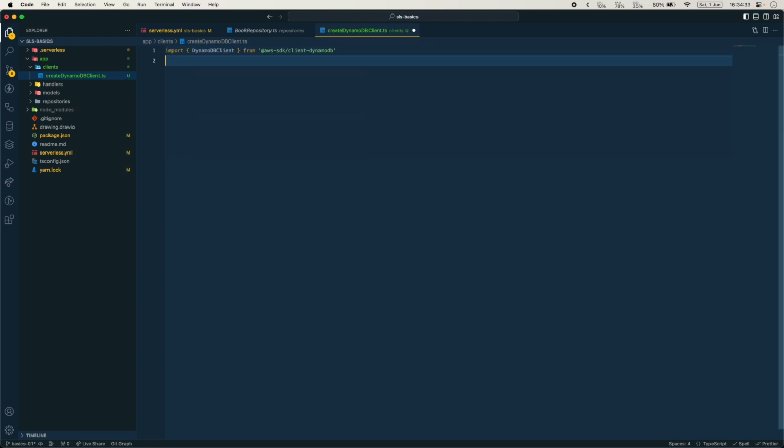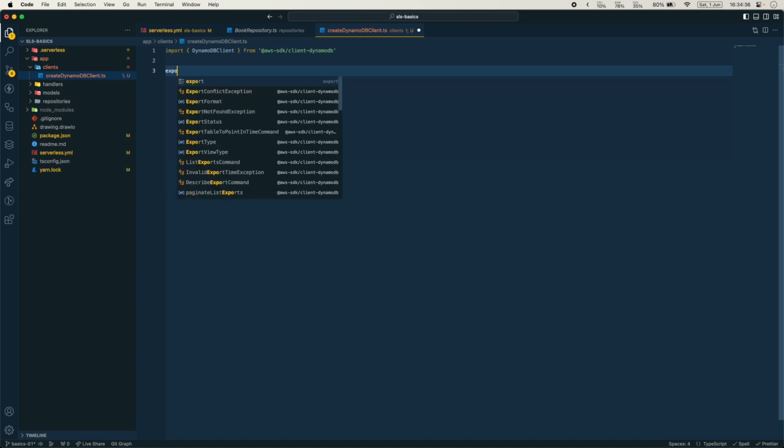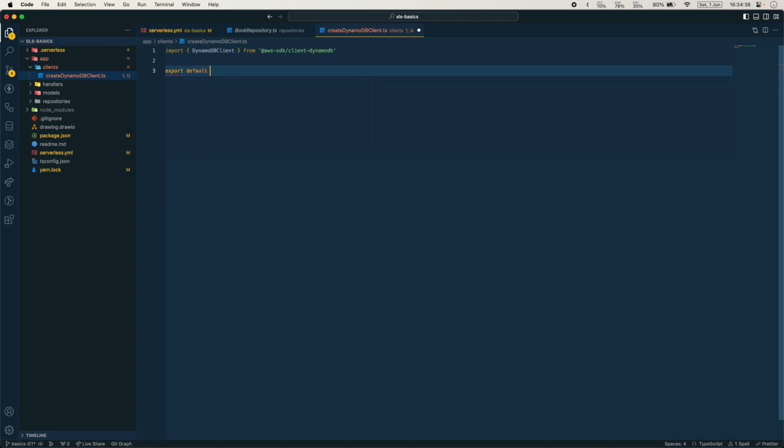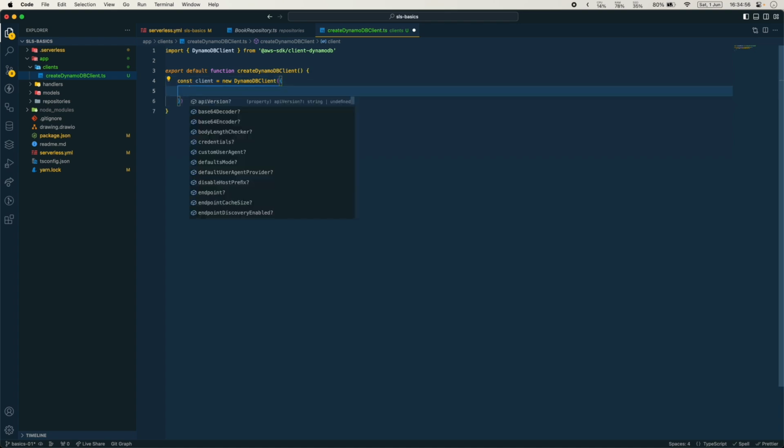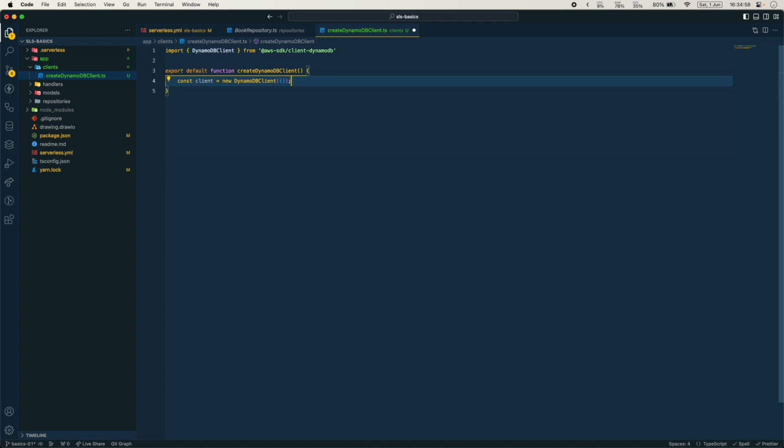And then we can export a default function, and we call this function the same as the file name, createDynamoDBClient. What this is going to do is create a client with this new DynamoDB client, and we can provide it some properties in here that we're not going to worry about now.